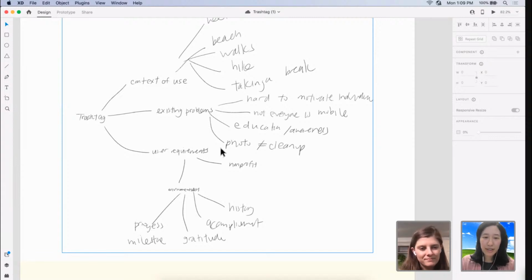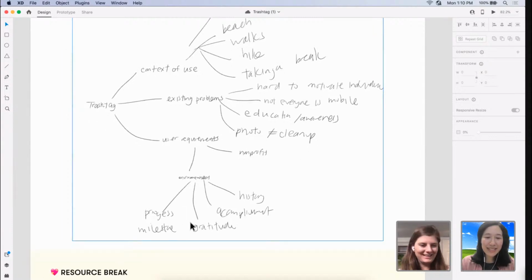And lastly, I also noticed someone taking a photo of the trash is not the same as them cleaning it up, but you just have to be okay with that. We can't solve all the problems. Hopefully they'll also feel motivated to clean it up, but sometimes trash is also dangerous. So we don't have to enforce that if we don't want to do that. Totally.